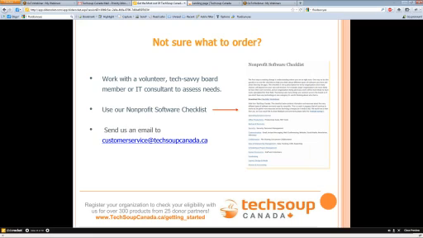Do I need a server? These kind of things. Well, we don't provide tech support necessarily. We just don't have the capacity. We'd love to. But you can always send an email to customer service, and they can certainly help you with those specific questions on donor limits and license limits and so forth.